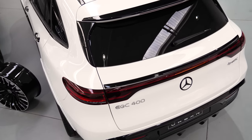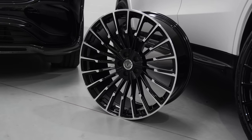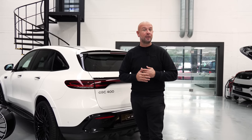I would like to take this time, while showing you the white EQC, to introduce a new product. It's the UC-7 and it's specifically designed for this electric car. Although we liked it that much, we're going to make it in 23 and 24 inch for the new Range Rover as well.